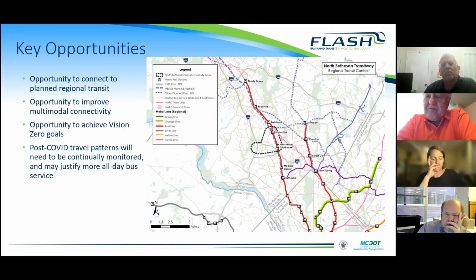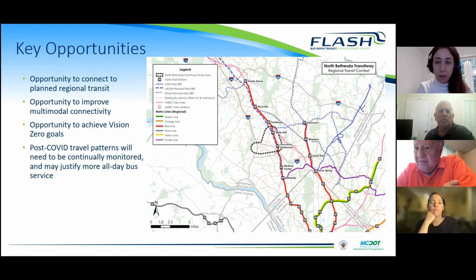And I'm going to just pause here to see if you have any questions on the corridor foundations. Again, we started this conversation at the last meeting and showed you some of the existing conditions. And our next step is talking about the termini screening. But before I turn it over to Lucas, anybody have any questions or comments? Melissa, there were a couple of questions in the chat, and then I see that there's a hand up, so I can facilitate that, and then we'll see if we can respond to most of these.